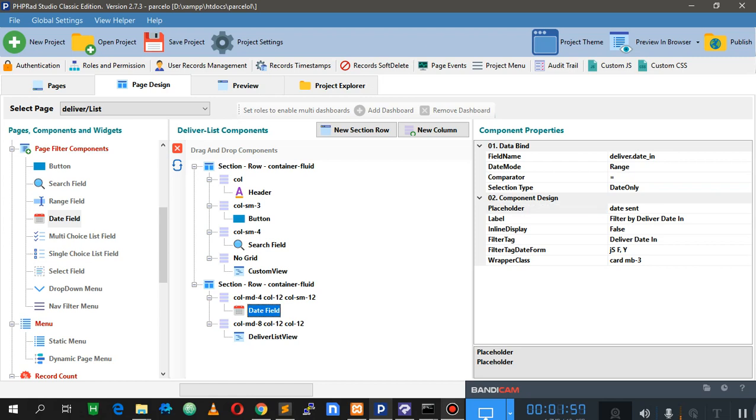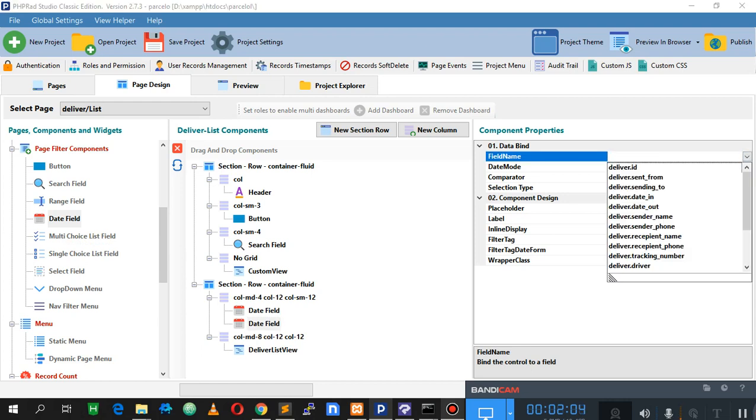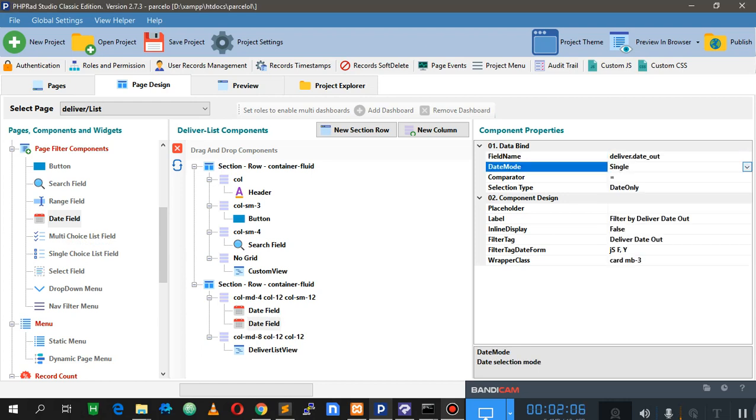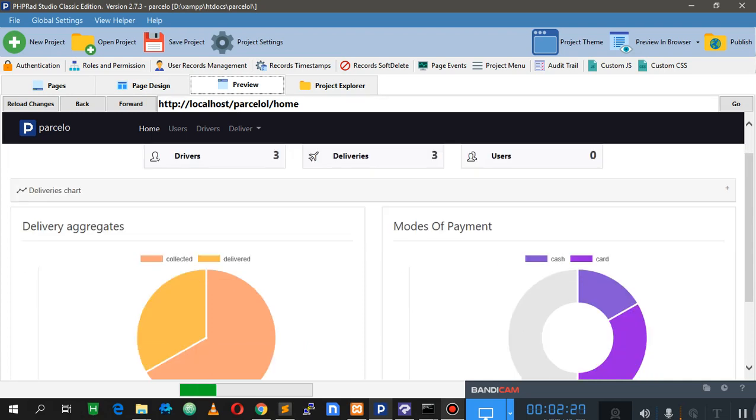All right, good. Now we have that. Now we need to have another one for the date that this was delivered. So I'm going to come here and set this to be date out. We also need this to be a range. Here you want to have date delivered. We would have another for the date collected, but we don't really need too many. Looking at that, we don't want this to be a card, so we're just going to receive it as outside. I'll leave that like that so that you can see how it's going to look.